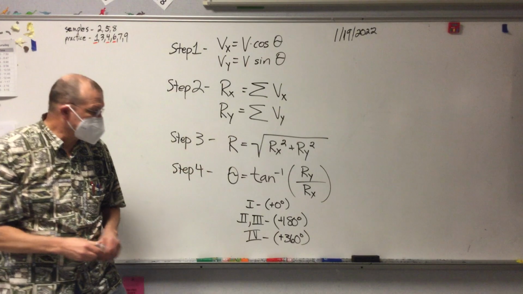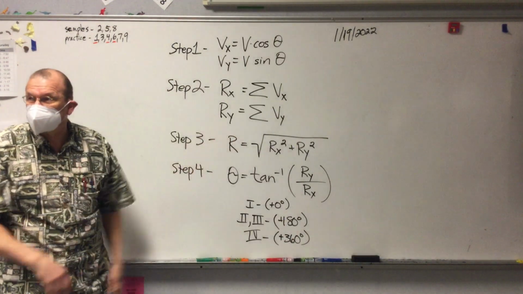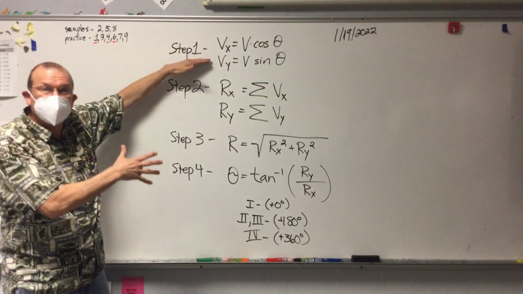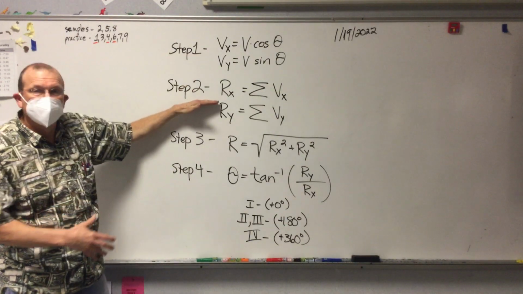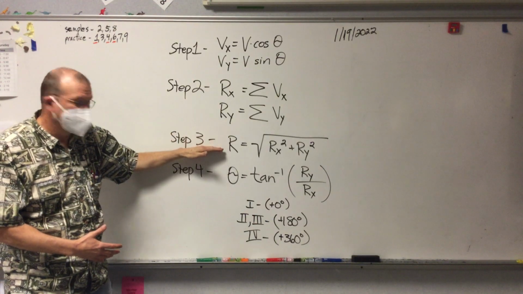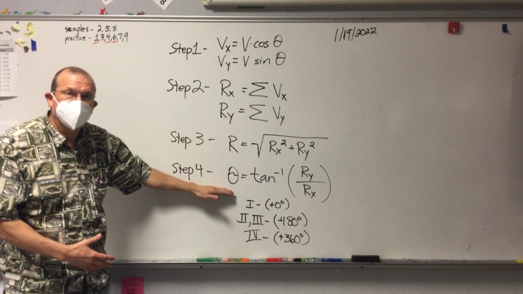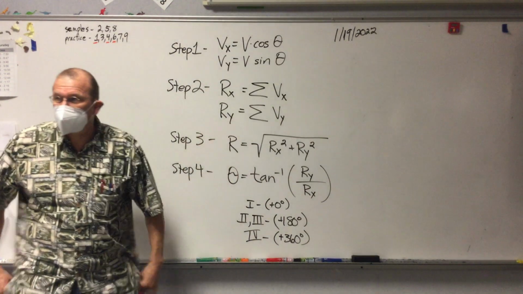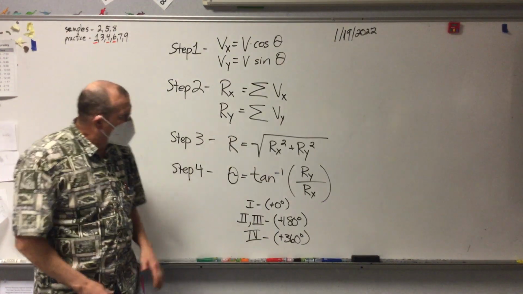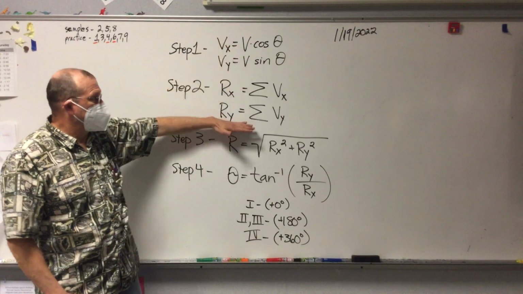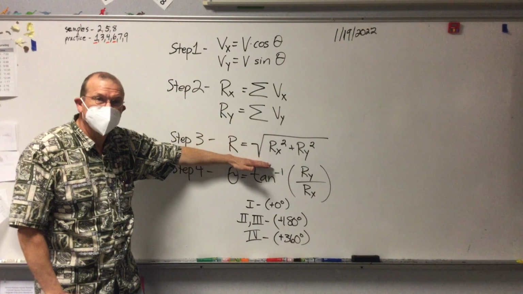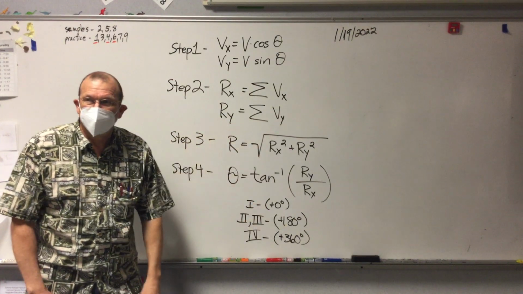So if we are ever discussing this process: resolution or component step, summation step, Pythagorean step, arctangent step. So hopefully, when you're asking me for some help, I may look at your work and say, oh, you've already done this. You've gotten this far. What's the next step? Boop, this one. And then you go here. Are we good?